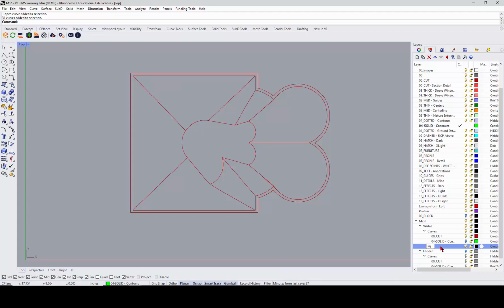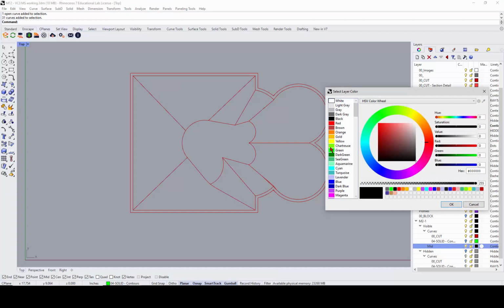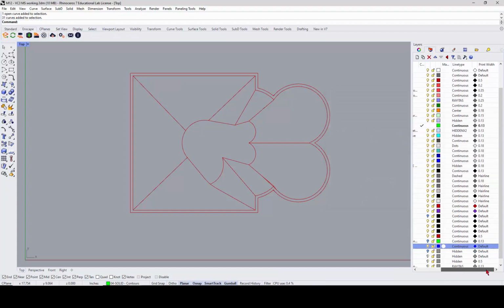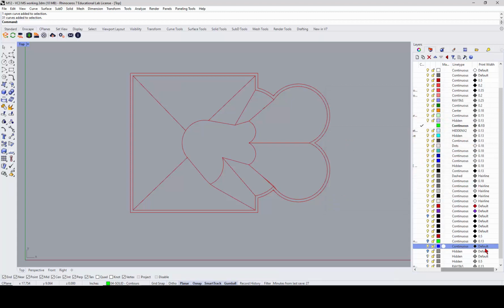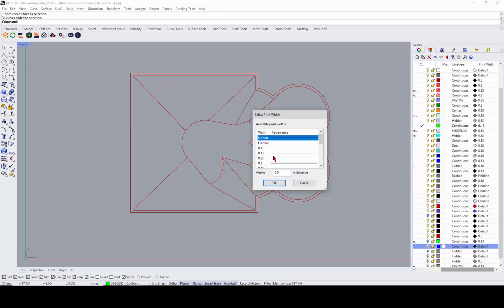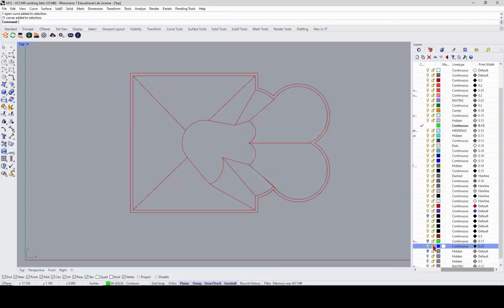Let's make it, I don't know, blue. And over here, let's make that black, right? And then the line weight maybe a 0.25, right?